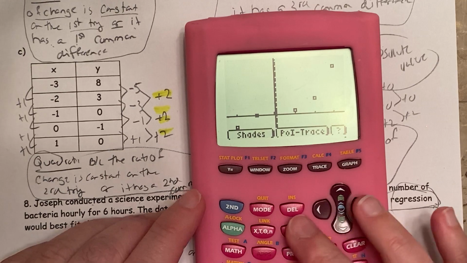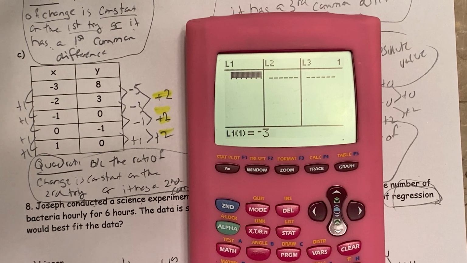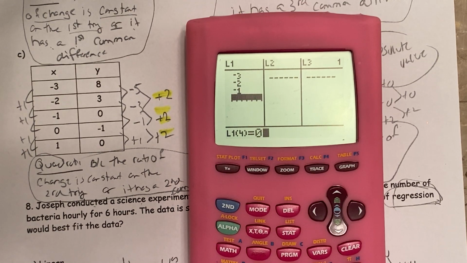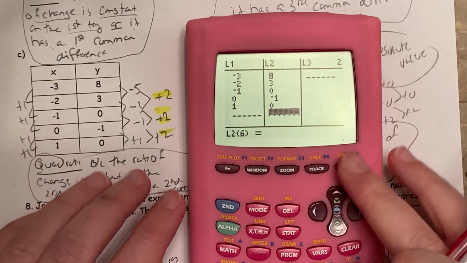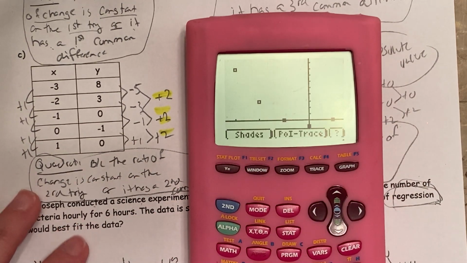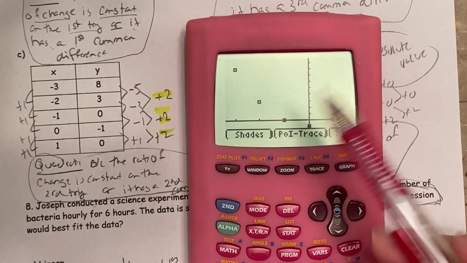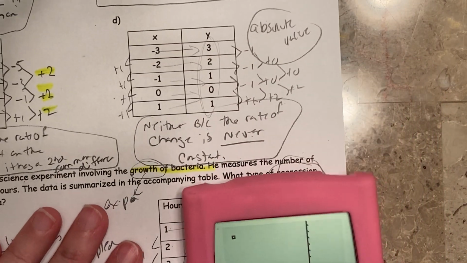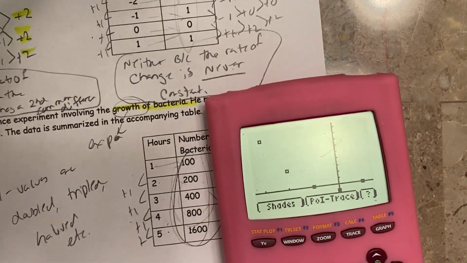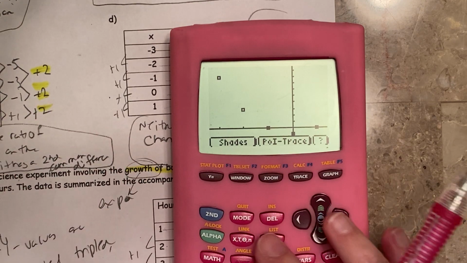So I'm going to go to stat 1, -3, -2, -1, 0, 1, and then 8, 3, 0, -1, 0. Good. And you want to press zoom 9. And this one, you kind of see, looks like quadratics. So again, this is just the way to, one, check your answer, and two, kind of get the answer without doing any of the work if it's multiple choice. But sometimes I think they're a little hard to see and figure out, especially like a cubic one. So I'd rather do the work anyway, but that's me.